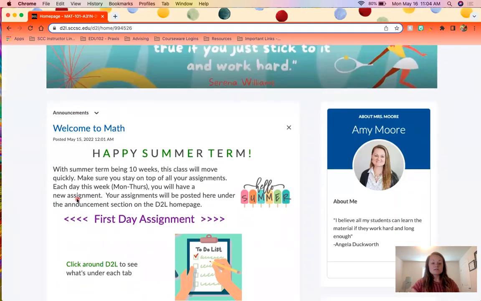Over here on the left-hand side, we have this announcement window. Those announcements change pretty frequently. They change to reflect what's the most important and what's upcoming. So I recommend that you check D2L at the very minimum every other day, but in a perfect world, you're checking D2L every single day. Are you necessarily doing something in D2L? No, I would love for you to, but the minimum is just going into our course, looking at the announcement and seeing what's upcoming.